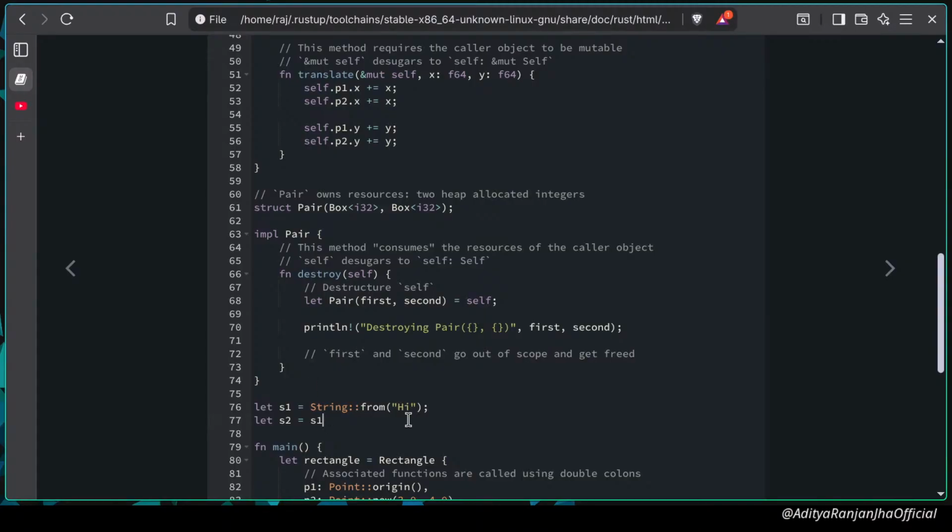We know that s1 is now moved to s2, because we were not taking the reference of s1, we were directly taking s1, and we are assigning that to s2. Now s1 becomes invalid over here or below that.